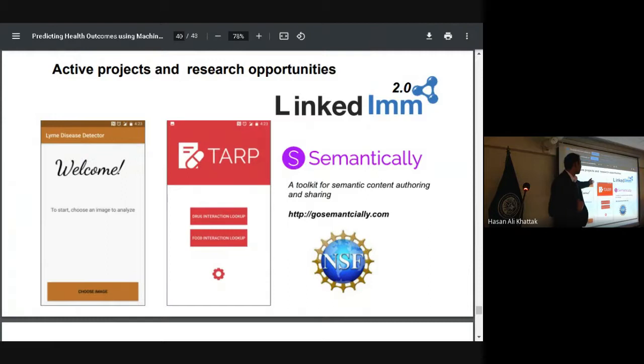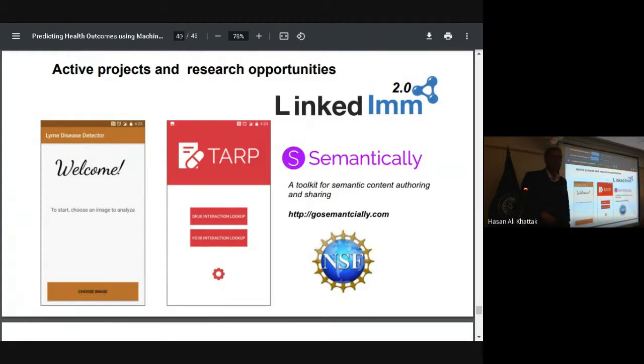Then we have the Augmented Pharmacist. We have developed the app so that anyone, in any language, can get drug interaction and drug-food interaction, because we use Google Translate and other gadgets. It works on virtual reality and augmented reality, just like the Meta stuff that is popping up at this time, but we have been working on this for several years. We are also working on the LinkedIn part, version 2.0.